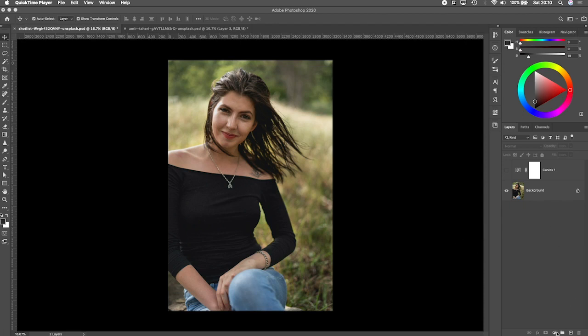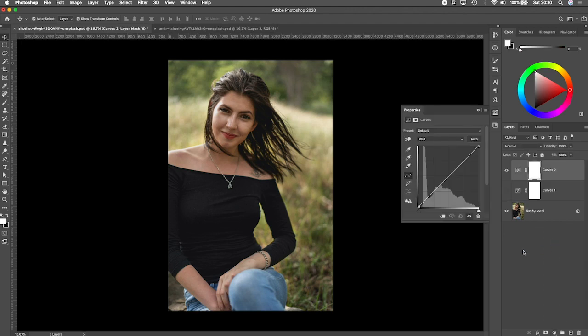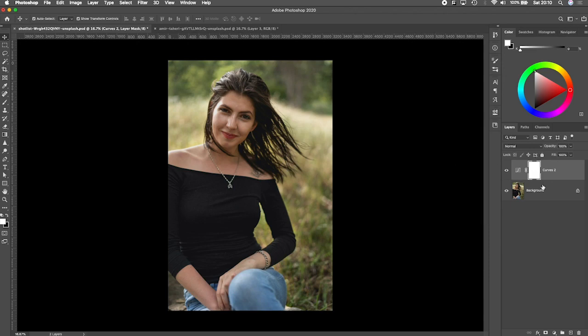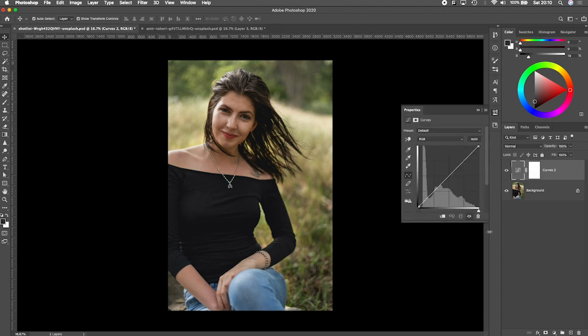Okay, we will go down below to the adjustment layers button, click this, and select curves adjustment layer. First of all, allow me to delete this, sorry. Okay, we will have this. If in your version of Photoshop you don't see this here, you simply double click on this and it will open somewhere on your screen.